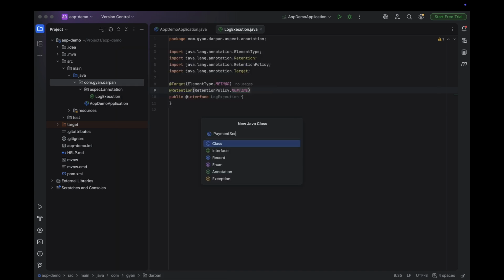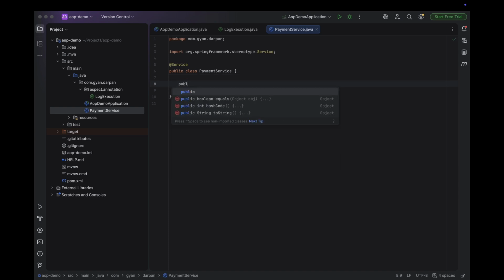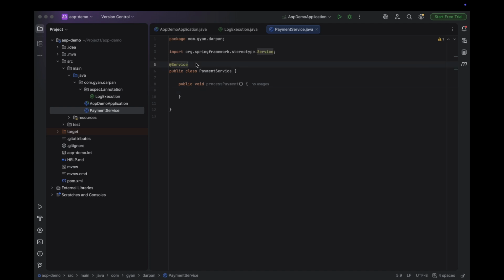Now, let's create a new service class. I'll name it PaymentService. Now, inside this service, let's create a method. I'll name it processPayment. For now, I'll simply add a log statement inside this method so we can easily verify when it's being executed.